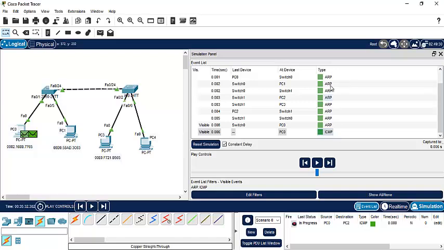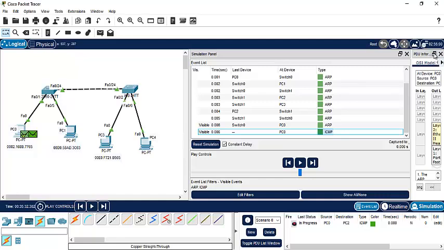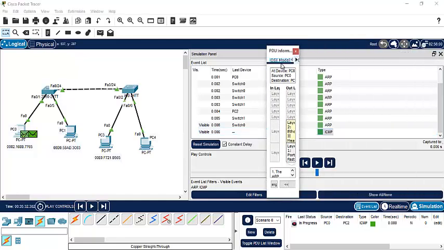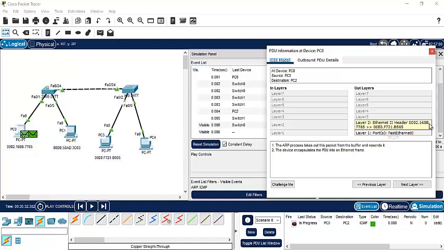Now the ICMP will proceed. Okay, it started ICMP, and through the ARP process learned the MAC address of the destination. If you open this, now you can see it is completing the layer 2 address, source and destination.